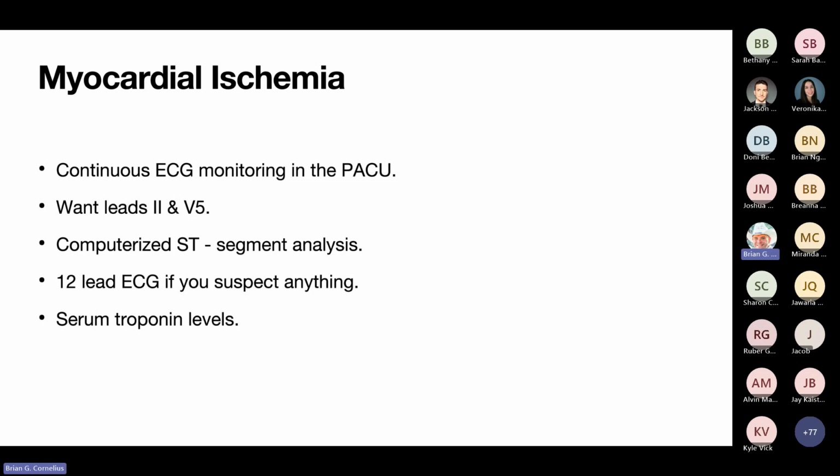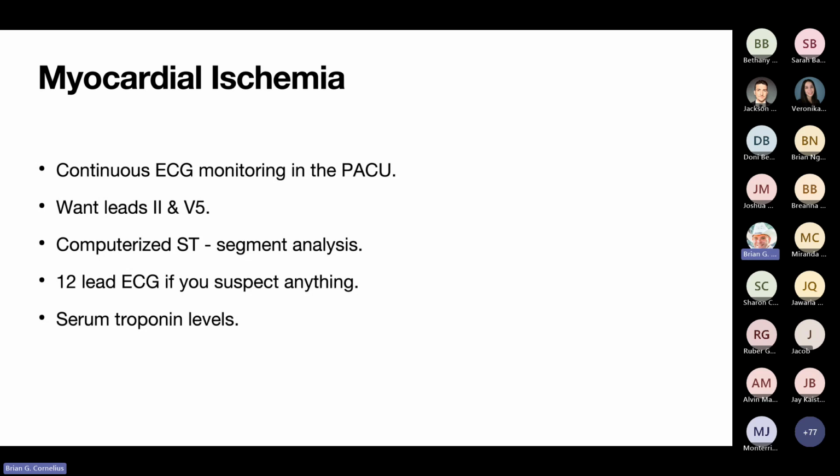So how do we monitor myocardial ischemia? Continuous monitoring of the patient, and I say in the PACU because this is one of those areas that we tend to skimp on things. So you'll have patients that you do a great job of monitoring in the operating room, and then you take them to recovery and they don't get monitored quite as well. So especially in kind of those office-based settings or plastics, dental stuff. So make sure that they're still getting some sort of cardiac monitoring, especially those patients that are elevated RCRI.